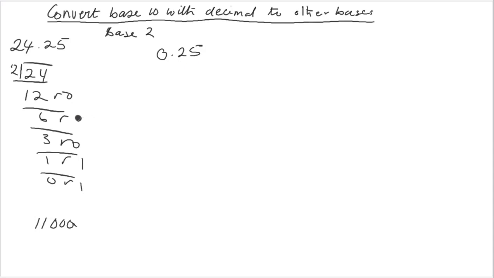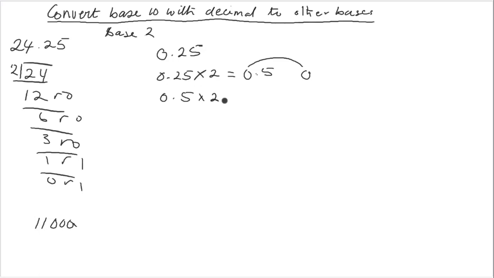So with the decimal part, what we do is that instead of dividing, we'll multiply. So we'll multiply this by the base 2. Okay, then we'll keep the whole number part. So this is what I mean. 0.25, then we'll multiply by 2, and this will give us 0.5. So this one I'll keep the whole number part. So the whole number is 0. So I'll take the 0 part. Then it will leave with what? 0.5.